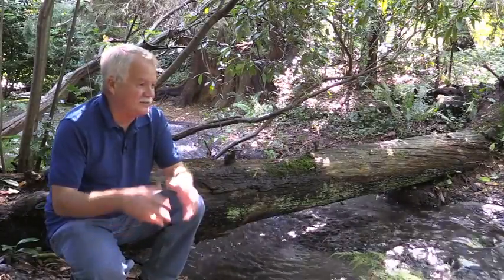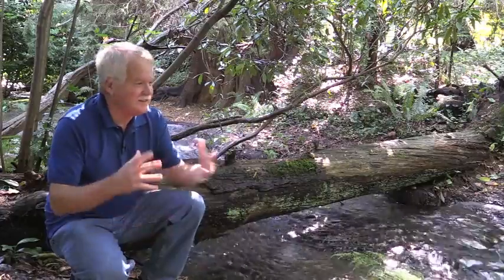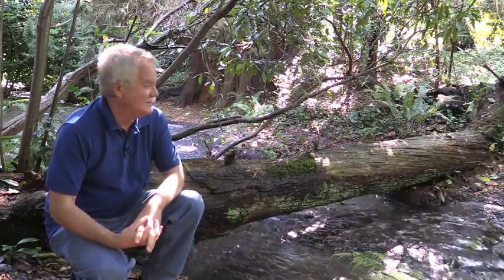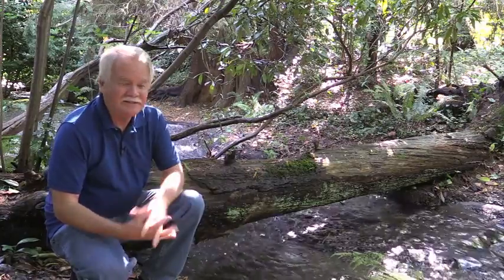You know, when we find a campground we're settling in, isn't it nice when you find something like this along a beautiful stream? Maybe you have your fishing pole along and you catch yourself a trout for dinner. But more often than not, we just don't end up in beautiful places like this.